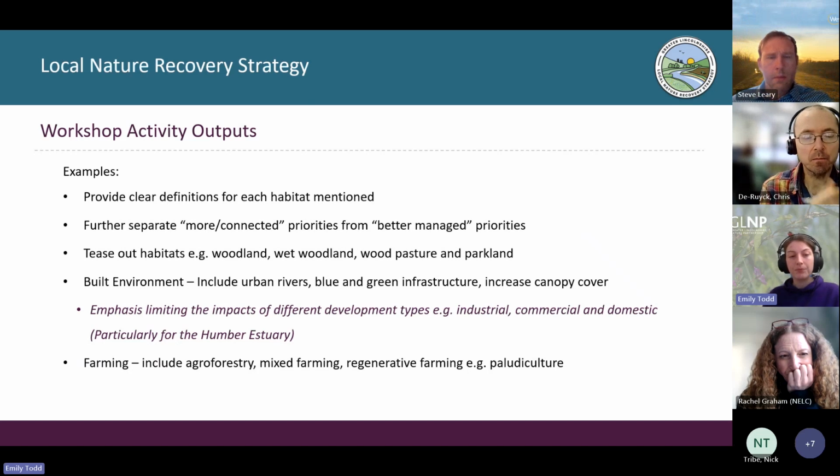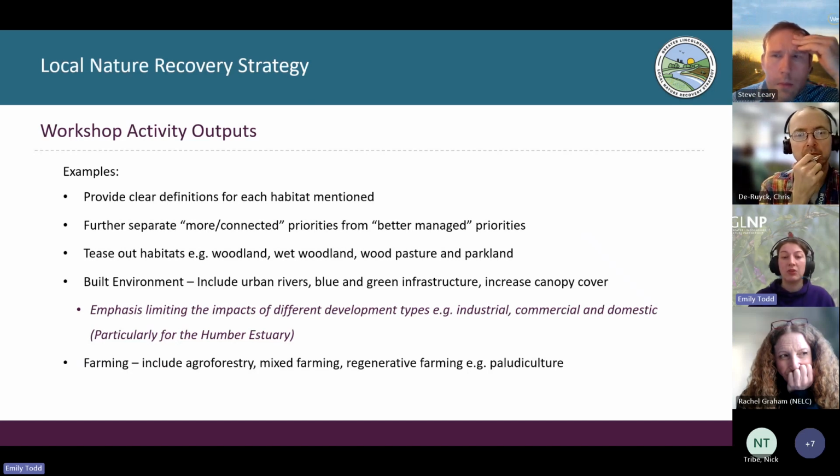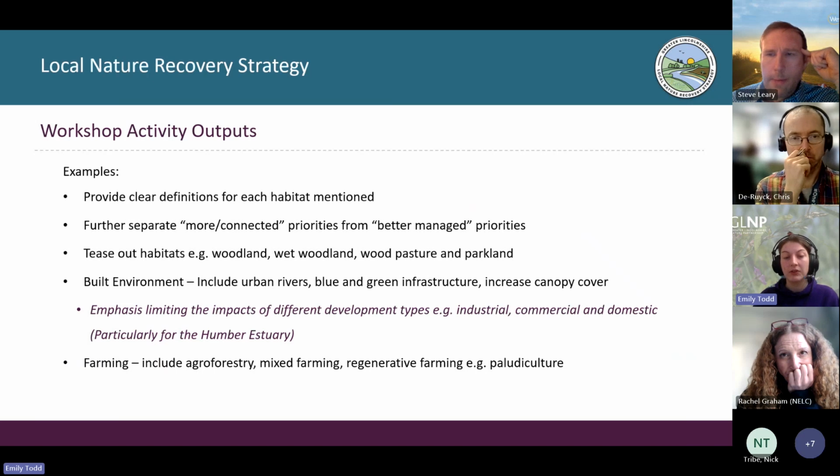So where priorities have mentioned a collective, so woodland, wet woodland and wood pasture and parkland, it's to further separate those ones out. Some of the feedback in terms of the built environment was to include urban rivers due to their different needs in management compared to the other more naturalised rivers, include blue and green infrastructure and increased canopy cover.